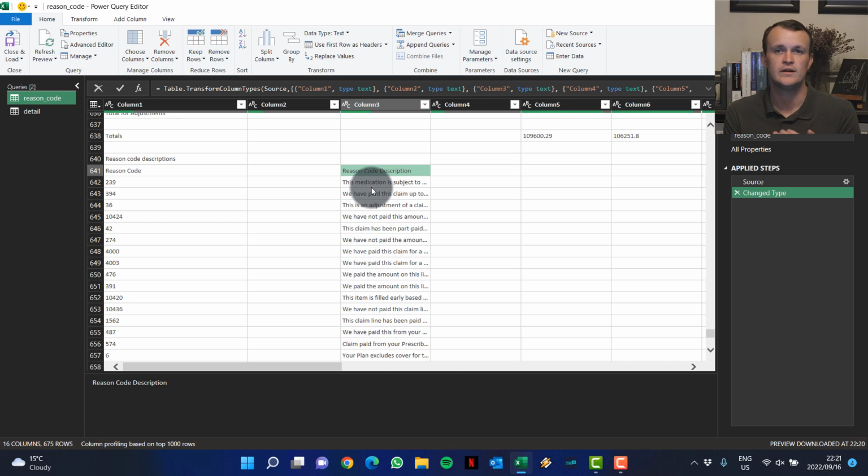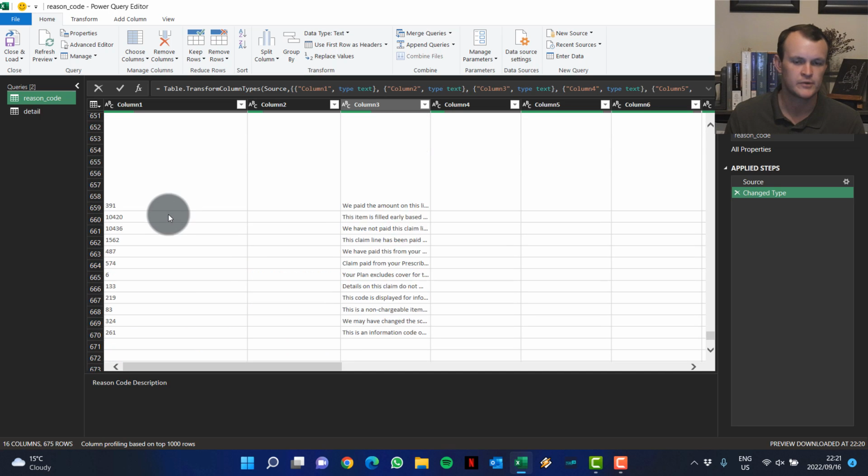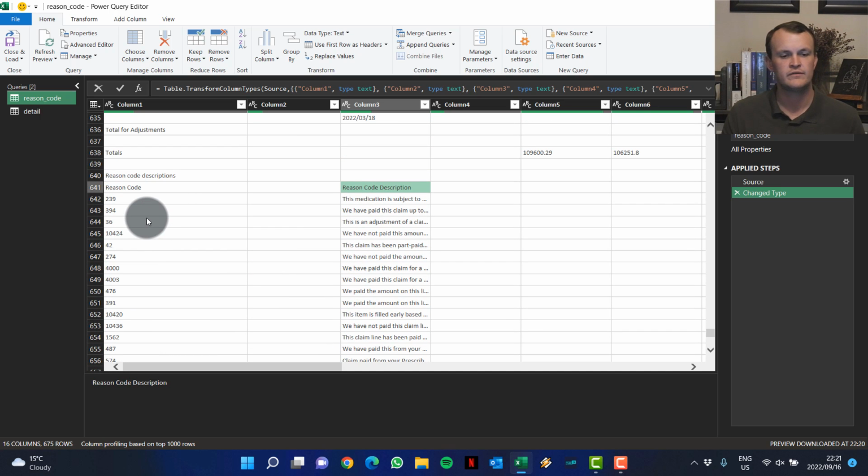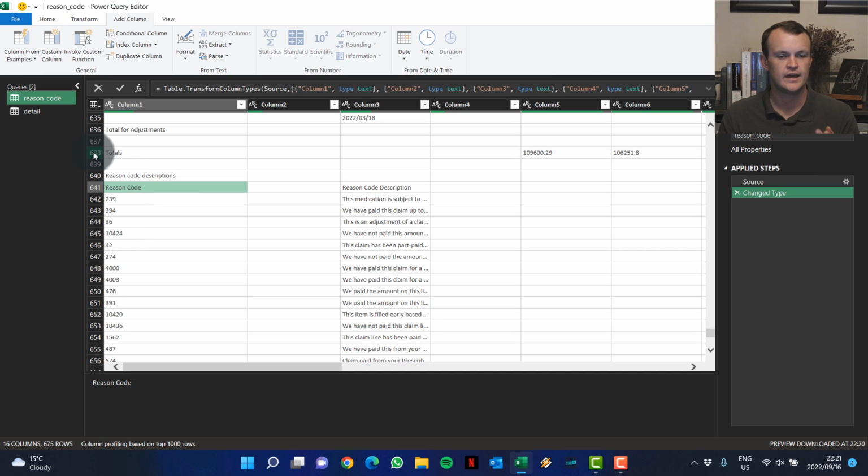What I'm going to be doing now is similar to a VLOOKUP, or for those of you that know SQL, it's like a join. So firstly, I want to determine how I'm going to do this. One way that I've done this before is I would write a formula adding a custom column like I did previously, and say if my column 1 is equal to reason code, then keep reason code, or make it 1, and then I'll fill down and take everything below it.